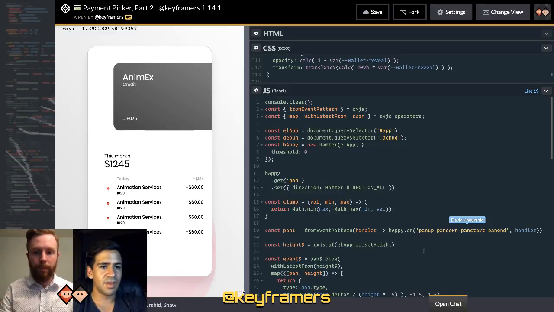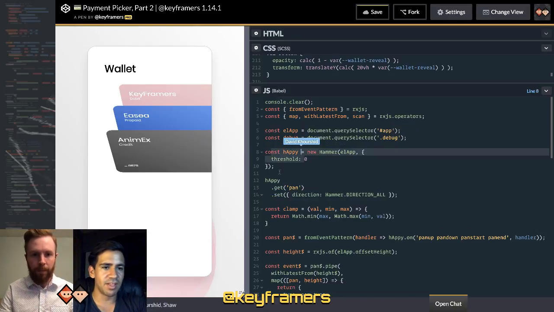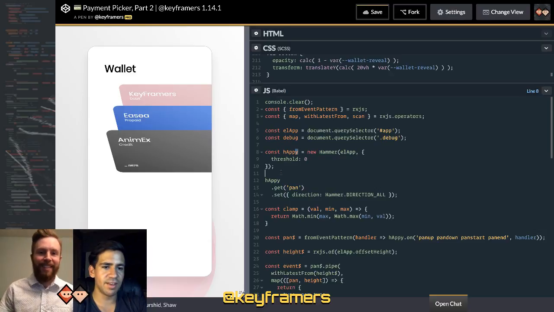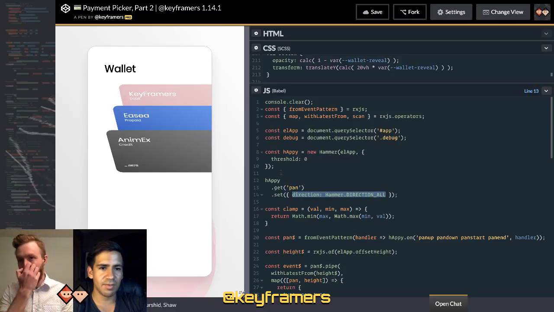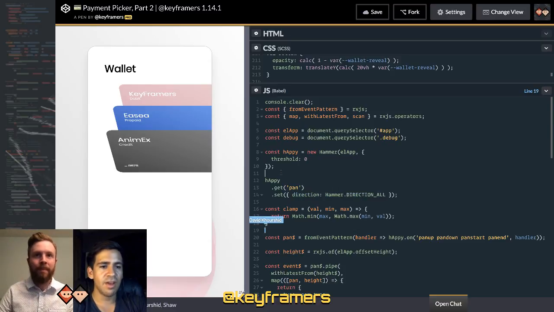Okay. So we're using this library called Hammer, and what we do is we set up a new Hammer manager, which we called Happy, because Hammer app Y, since I guess we're mainly dealing with the Y value. Who knows? I'm just trying to justify the Y there. Yeah, sure. And because Hammer needs this extra tender love and care for Y direction panning for whatever reason, I think I explained it earlier, you need to set this over here.